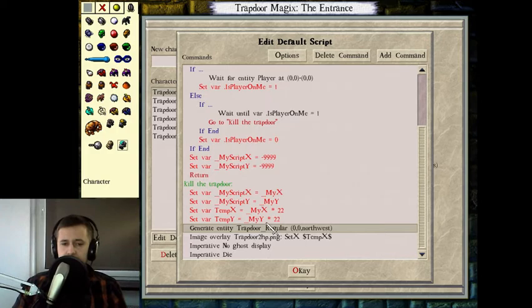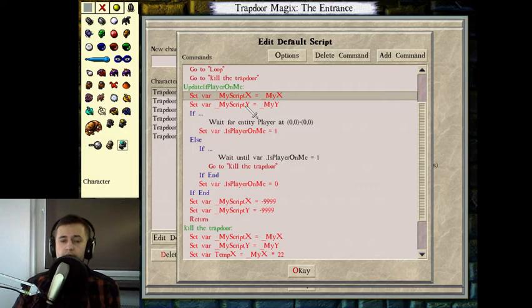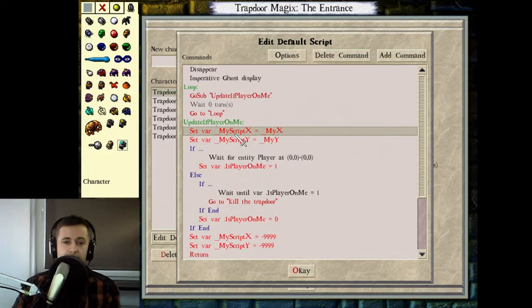And the reason I copied the MyScript variables here is because at some point in the future, I might want to copy this script somewhere else and change it a bit. It might be possible for me to call this function from somewhere else without setting the MyScript variables before, and this could lead to a problem because then it would generate this trapdoor in the corner, and I would have no idea why this is happening. I would waste a few minutes, maybe half an hour, maybe an hour, trying to debug it, and that's a waste of time. So we have 2 HP trapdoors.